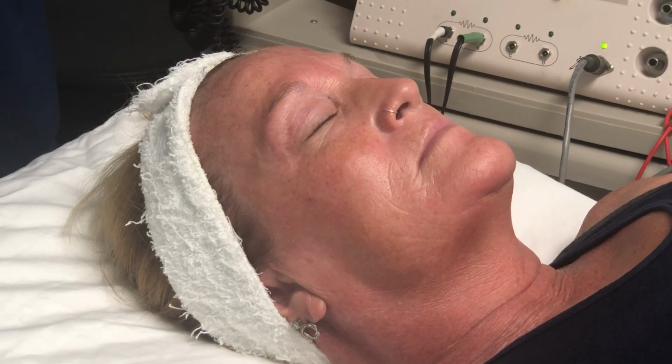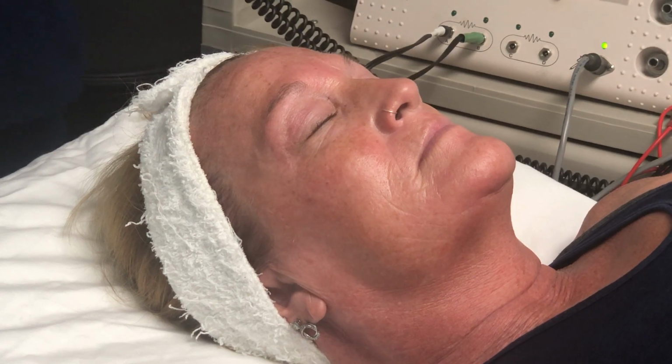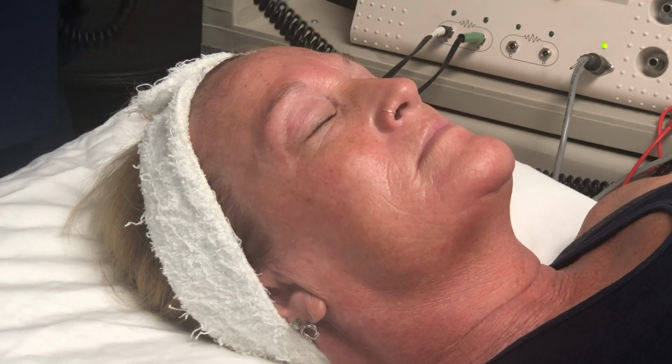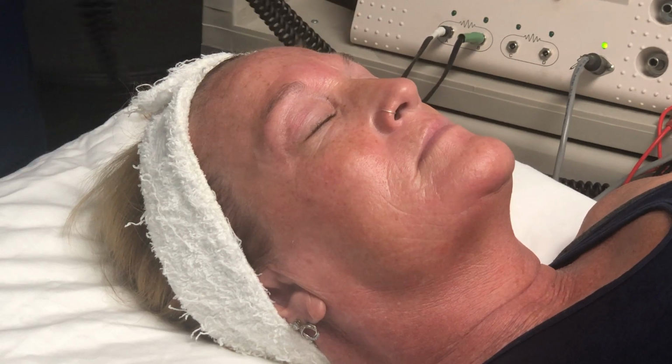no matter what, but there are ways that you can enhance the results by one, having pre-programmed frequencies with the microcurrent that help enhance the results, and two, by utilizing acupuncture points, specific points that will help enhance the effects, particularly points that connect from one end of the acupuncture channel to the other.